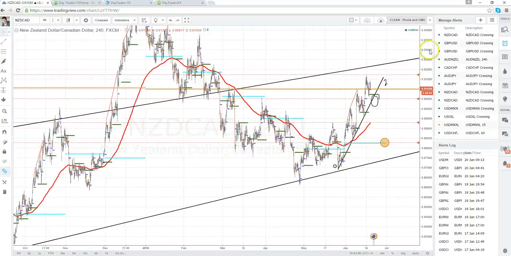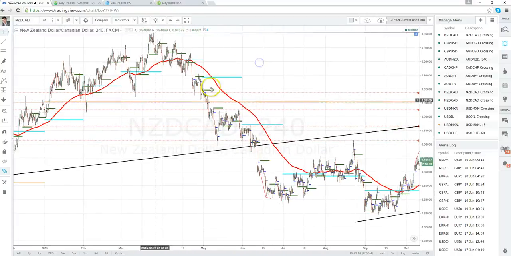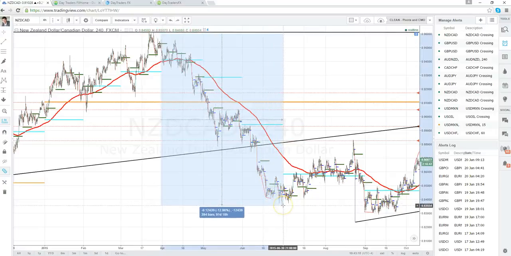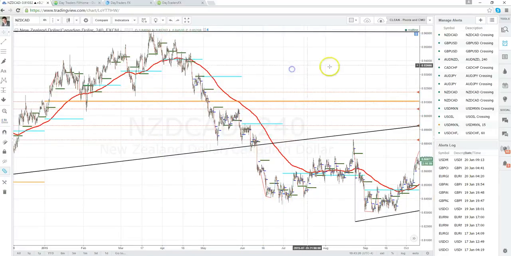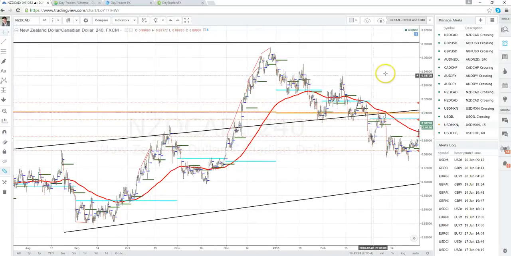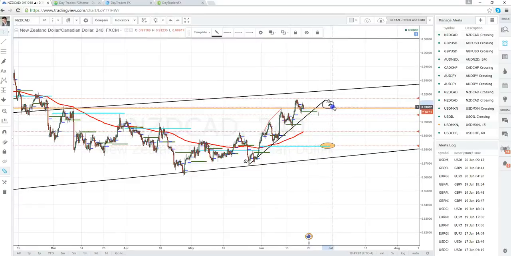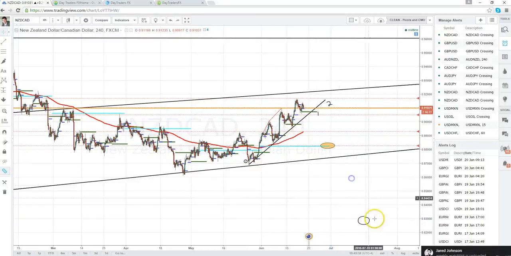And that would be similar to what we had happen last year. The New Zealand CAD broke a pretty massive trend line, and this high to low, let me just go ahead and use this measurement tool here. This high to low was about 1,200 pips. So it can trend. And when it's ready to trend, hopefully we are gauging this in the right area where if it wants to head to the downside, we're going to get a head start, protect some profits, and then look for a further run to the south.